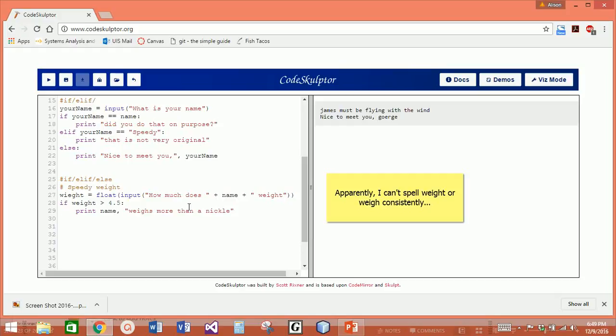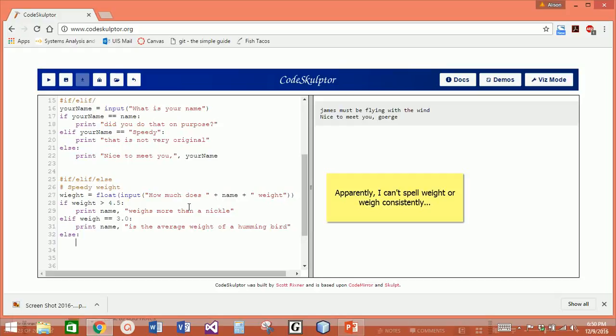And then I'm going to flush my cursor to the left, and I'm going to add an elif with another condition. If the weight is equal to 3.0 grams, we're going to imply grams. Elif weight is equal to 3, and then I'll press my enter key and it will tab me in, and I'm going to print Speedy is the average weight of a hummingbird. And then I'll add the default else on the end. Remember, the else doesn't need a condition.